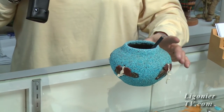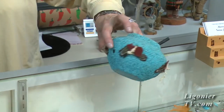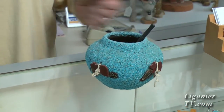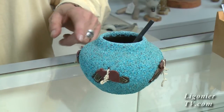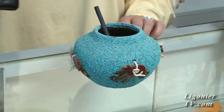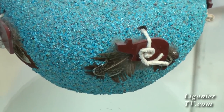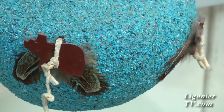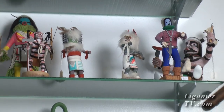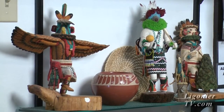Here's a fetish pot. There's a little hole right here where the fetishes climb out and protect you all night long. You can see all the fetishes around. A fetish is hand cut and carved — we have a little Navajo man that does our carving. This is something the Native Americans believe in, and the same with the Kachina dolls — they're supposed to come alive and protect you during the night.